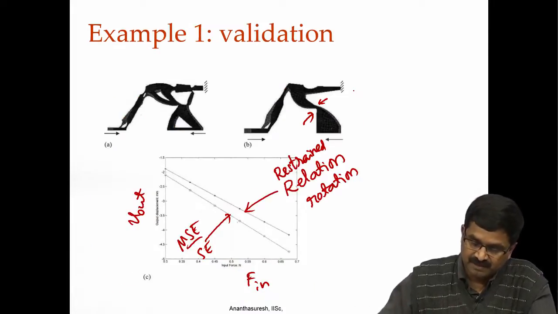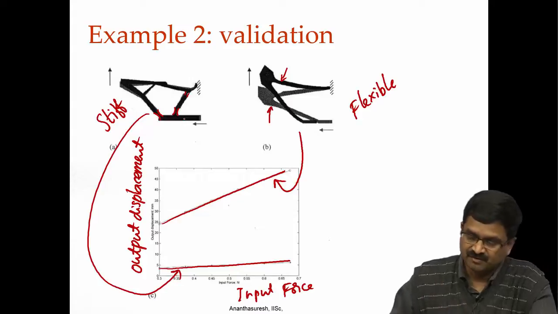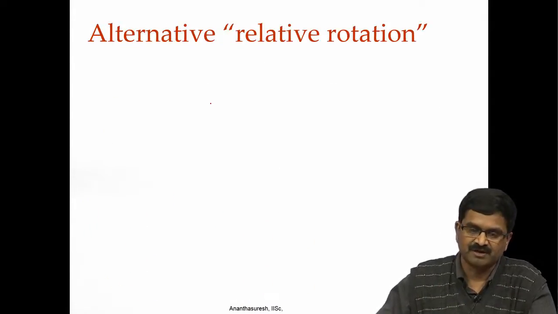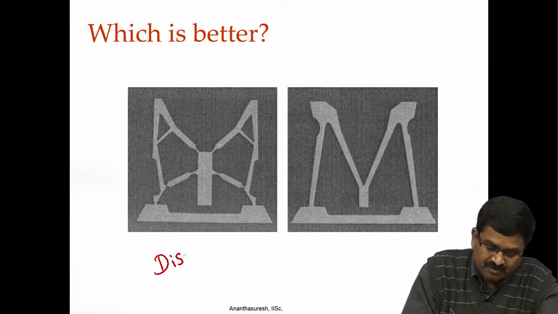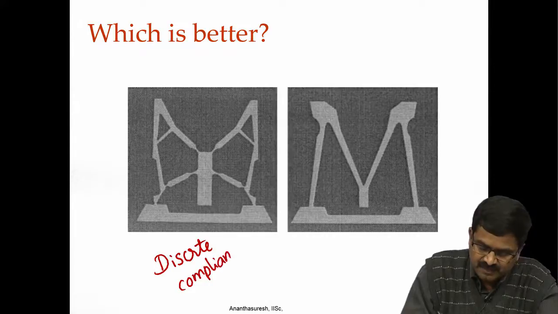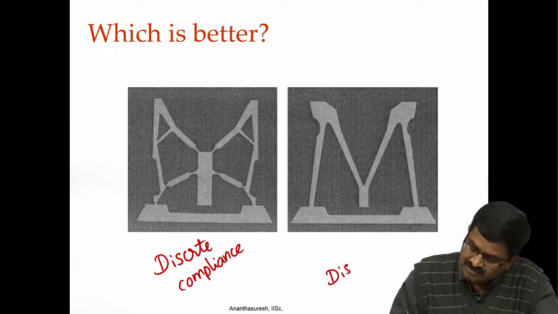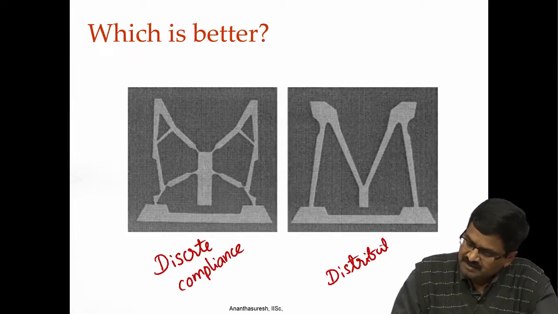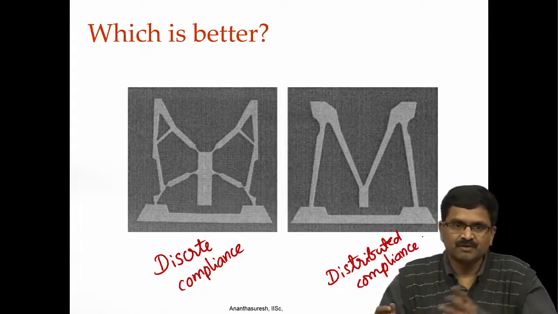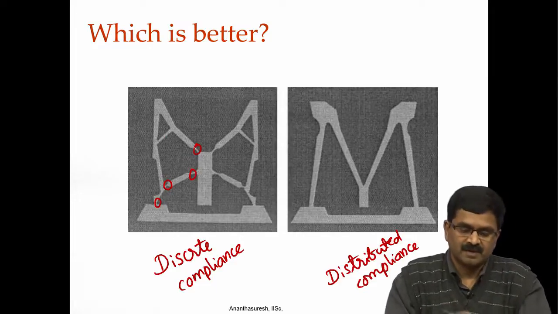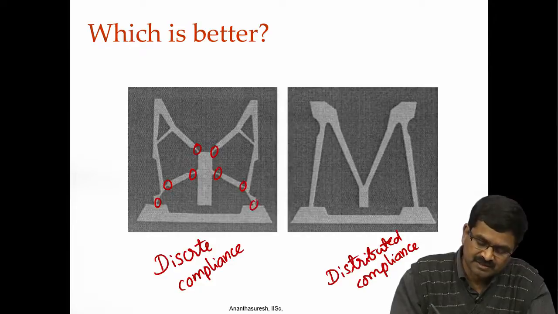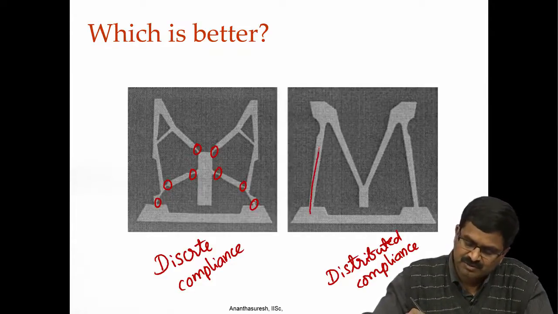So, in this particular case that this is very stiff, we can see by looking at a prototype that I have. So, here if I look at this, this is our discrete, both were given by topology optimization. This is discrete compliance and this is distributed compliance. When you look at them, you see where the joints are, right. These are the joints, and of course symmetric. So, we have joints here, here, here, right, whereas here it is a smooth beam like this.